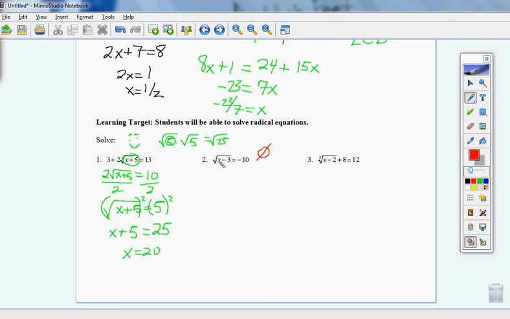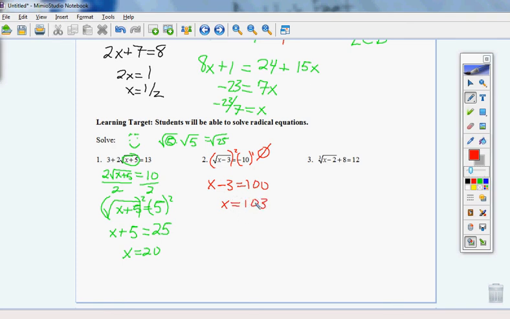But if we look at this, if you weren't thinking that and just going through the motions of squaring both sides, I just want you to think about this. You would actually get x minus 3 equals, negative 10 squared is 100. That's what you would get. And then you would get an answer of x equals 103, and you'd think that you have an answer.